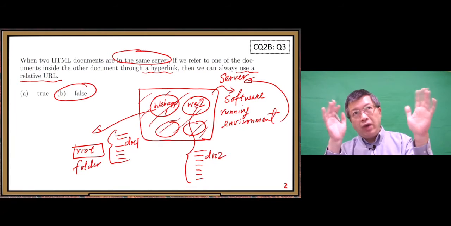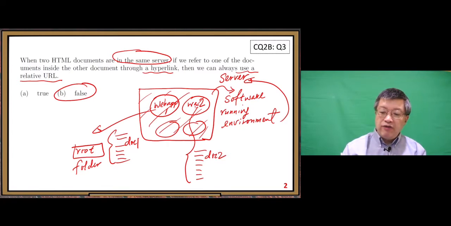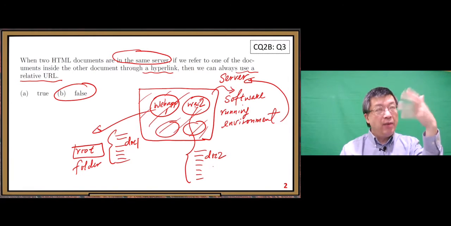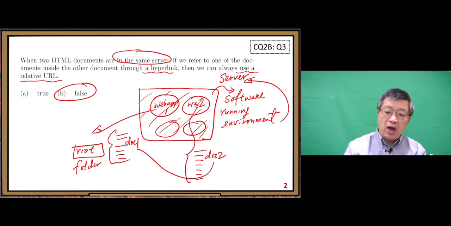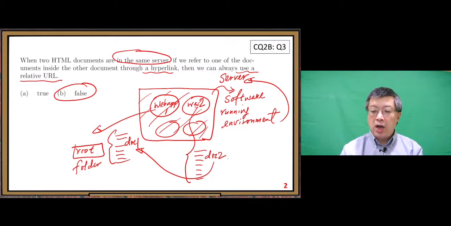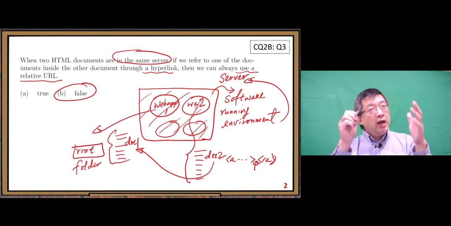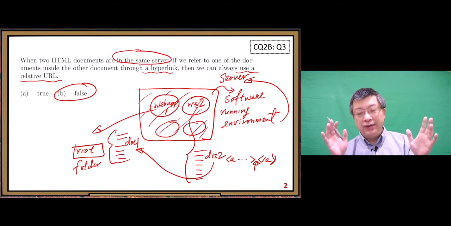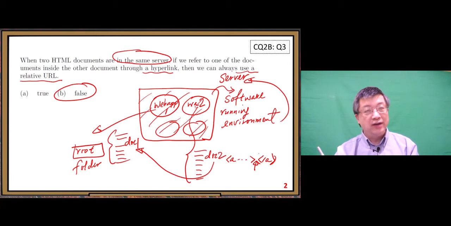Here, my question is, if I want to put a hyperlink pointing to doc 1 inside my doc 2, can I use a relative URL? Relative means relative to the current location.